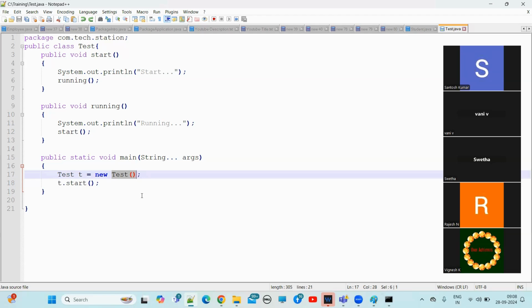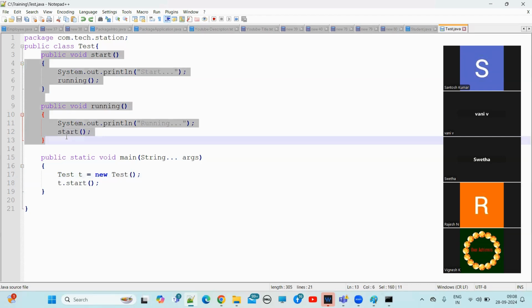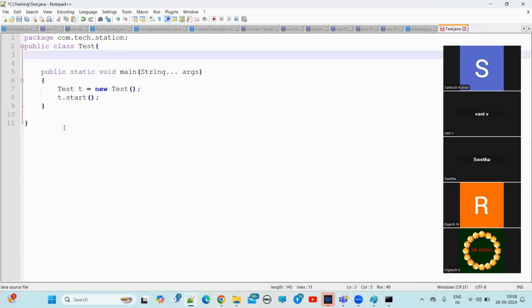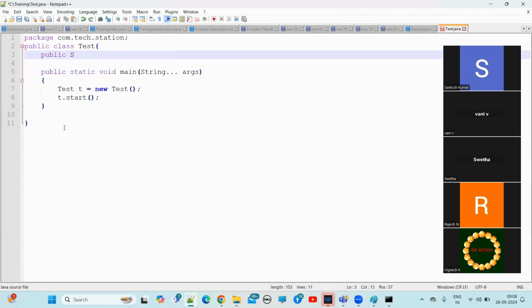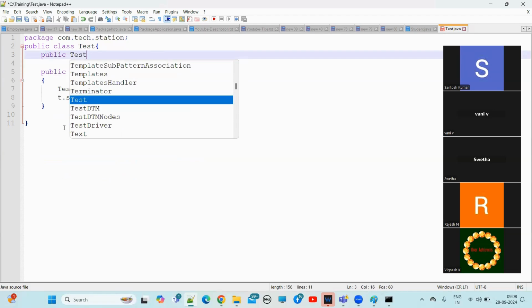Now I'm removing these methods, and here I'm writing constructors. Public, and the constructor name and class name should always be the same: Test.